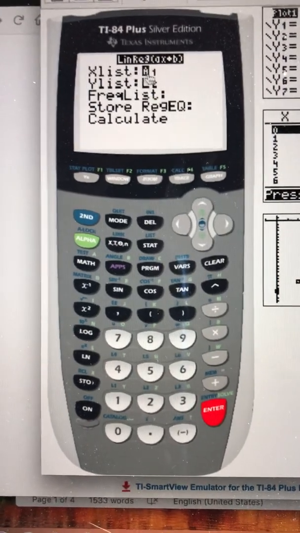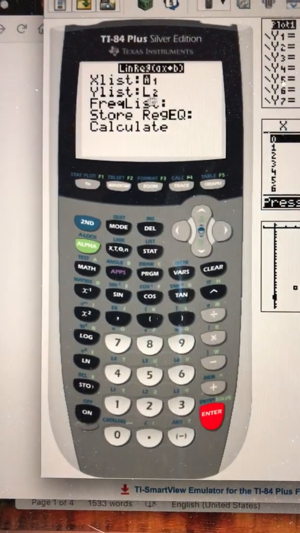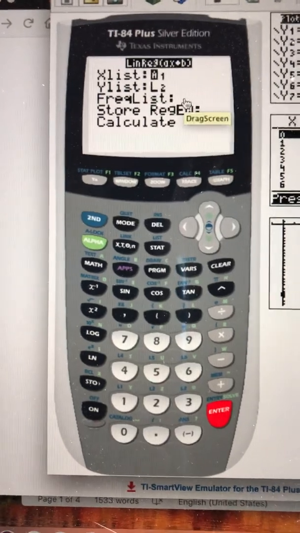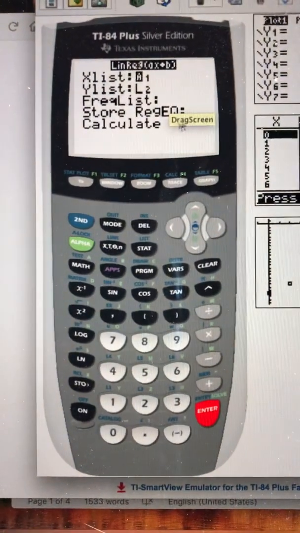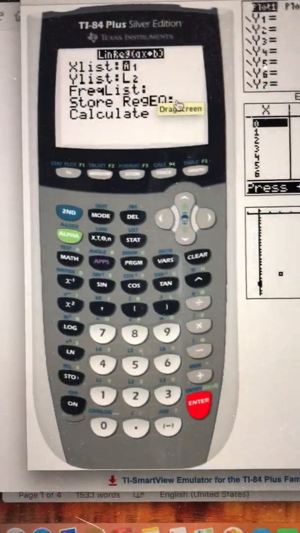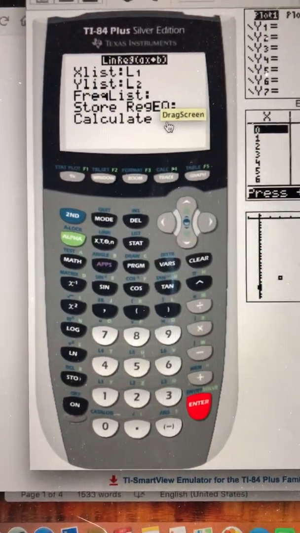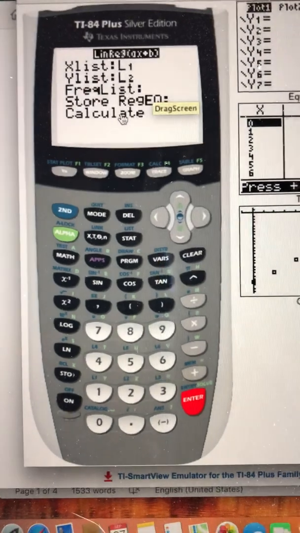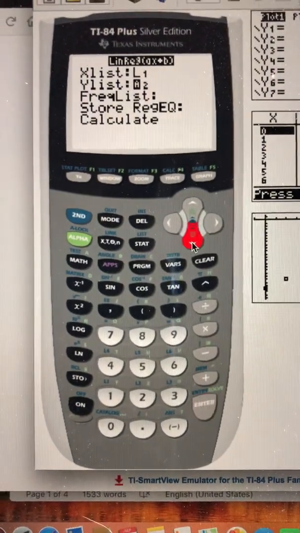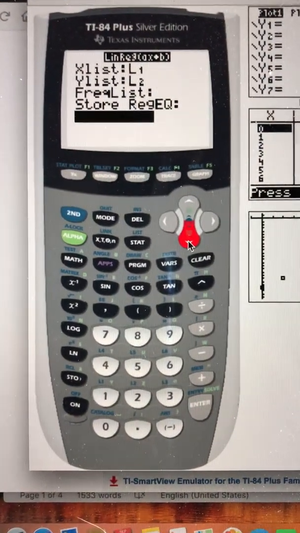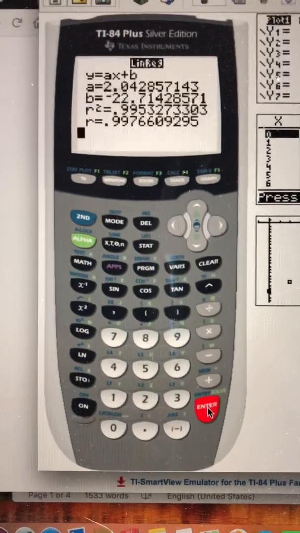The X list again is L1. The Y list is L2. The frequency list we leave blank. You can store the regression equation. I'm going to leave that be for right now because sometimes it confuses some things. So I'm just going to arrow down to calculate and hit enter on calculate.